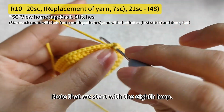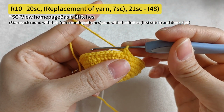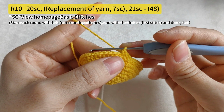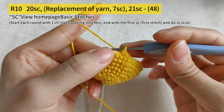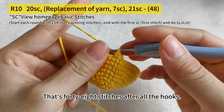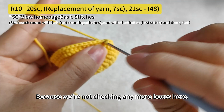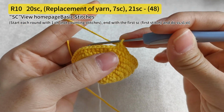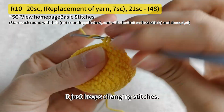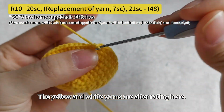Note that we start with the 8th loop. Loop 8 through loop 17. Here we are at 48 stitches. That's 48 stitches after all the hooks. Check it on every loop, because we are not checking any more boxes here. It's the same stitch, it just keeps changing colors. The yellow and white yarns are alternating here.